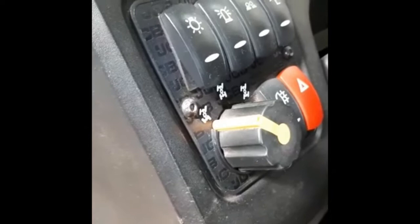Down the rest of the carb here, we've got the lap belt up on here, which is recommended to be worn. And you've also got the handbrake down here, which has got the safety catch on it there, which has to be released first before the handbrake can be let off.